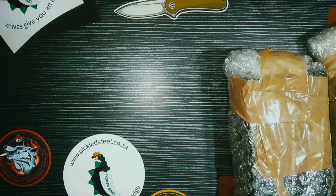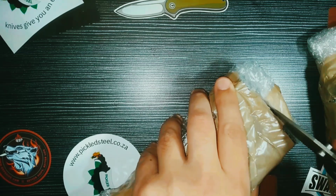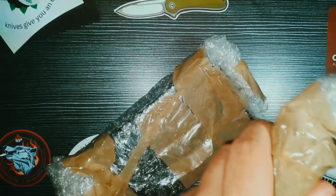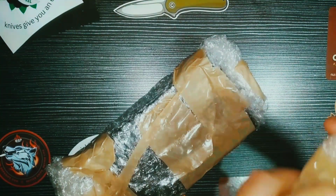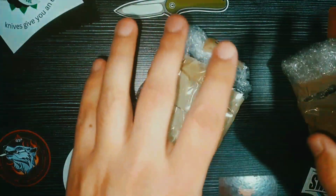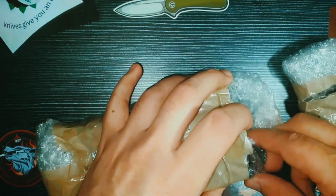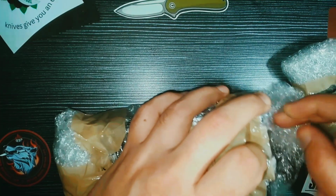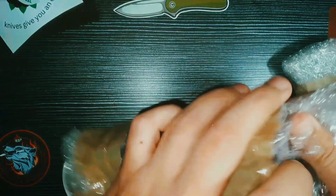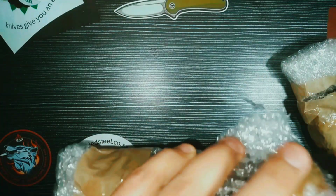I like the extras, you know. So nicely packaged, and this was shipped to me, so I do need that assurance, and that's what I've been saying the whole time, guys. Pickled Steel, they are looking out for the buyer. I've received some other packages in the past that were basically just thrown in there and didn't care what happened to them on the road or on their way to me. But this guy, he wants you to enjoy the knives that the company has to offer. So yeah, I love it.